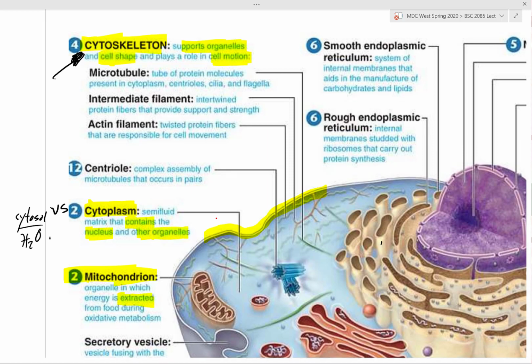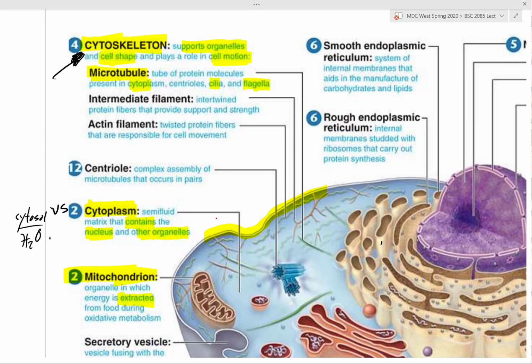Imagine that you're alive without roads. You have a car, but there are no roads. How do you get to school? So the roads, in this case, inside the cell, is what allows the organelle to move from point A to point B. They're not static. Imagine this is a city inside, and things are moving. So for them to move, they require some sort of pavement, right? So these are known as what? Microtubules. Molecules present on the cytoplasm, cilia, or flagella. In this case, these structures, the microtubules or intermediate filaments or actin filaments, allow for things to move inside the actual cell. Everybody got that?